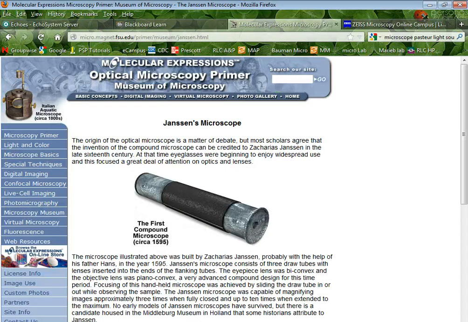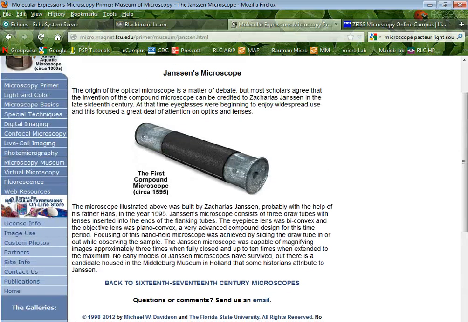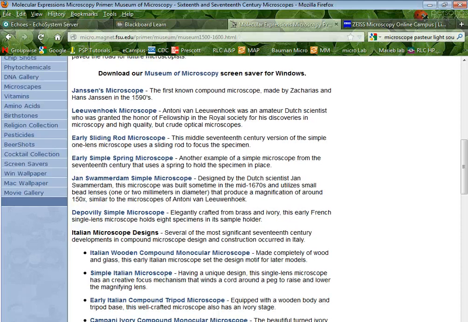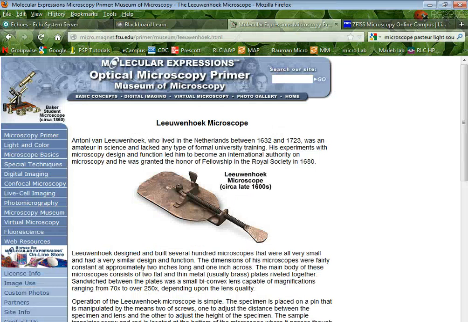This is latter 1500s. It doesn't even look like a microscope. It looks more like a telescope, really. And it really didn't do a whole heck of a lot. It was built by a man and his son. His son was Zacharias, and the guy's name was Hans. And in most books, you don't even see them named. And you got a magnification of about 3 times. Obviously, this could not be used to see microorganisms. You would need way more magnification. And again, you can look at all sorts of other microscopes of different types, just phenomenal, from different countries, including, we'll get to in a second, Leeuwenhoek's handheld one.